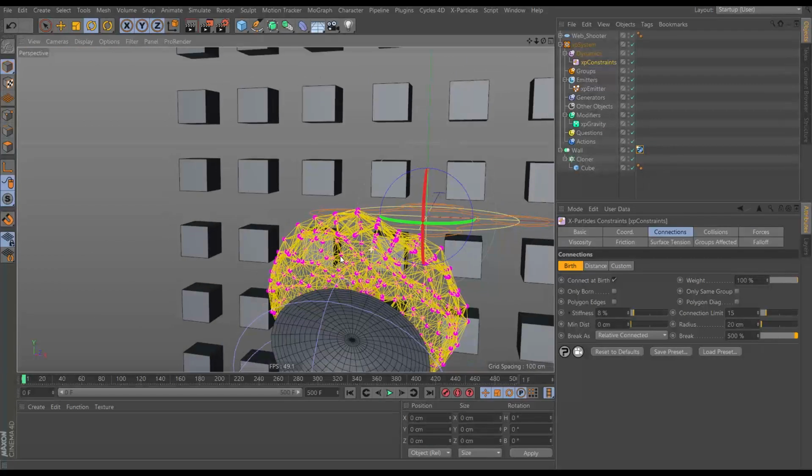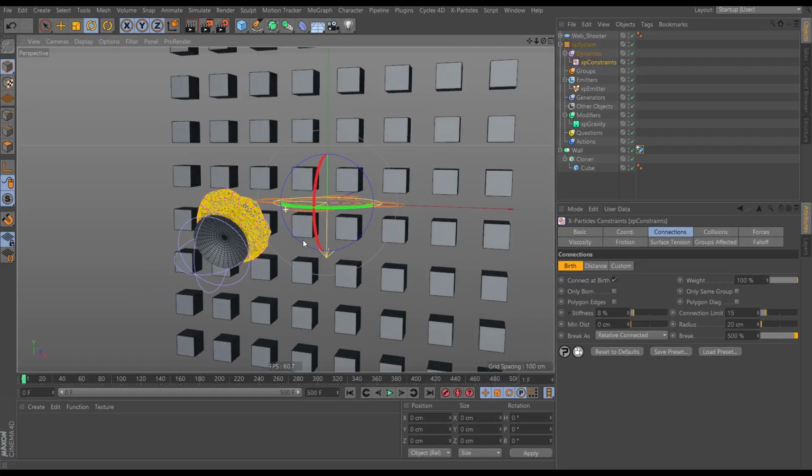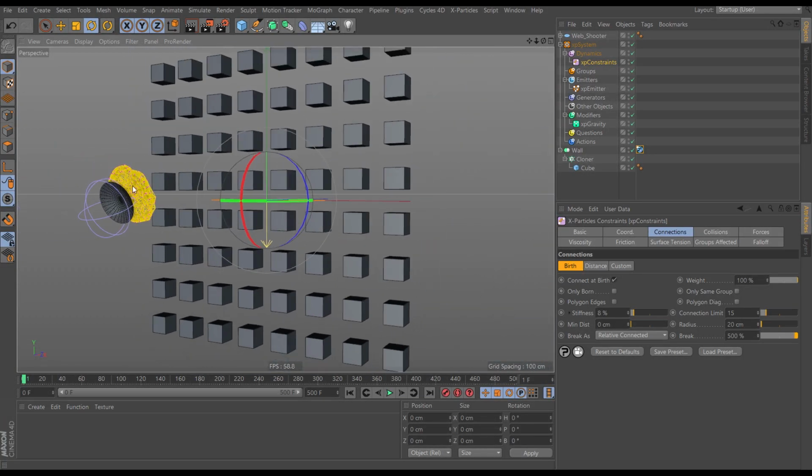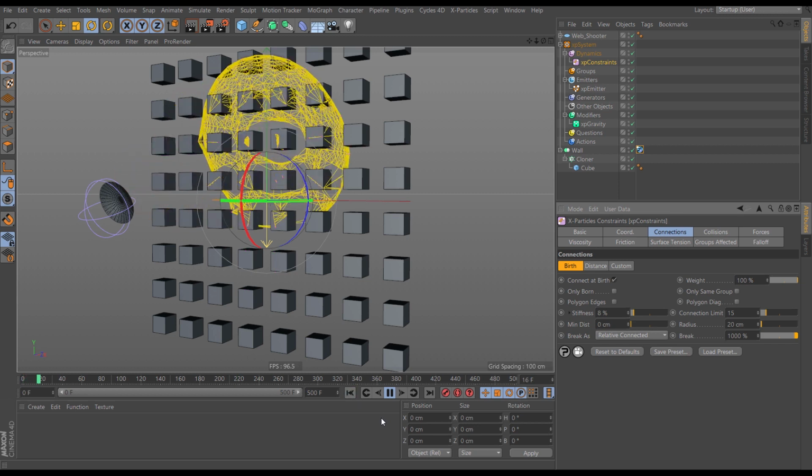So let's leave it at 500 and see if it is enough to get a little bit of breakage once the particles hit our wall and once the gravity starts taking effect. So it's too much. The force of the particle's speed and this very low stiffness means that those springs are stretching and then they're getting beyond this break limit and they're snapping. So let's put that up to 1,000, see what we get. So that's holding a little bit, but they're still breaking too much on impact.